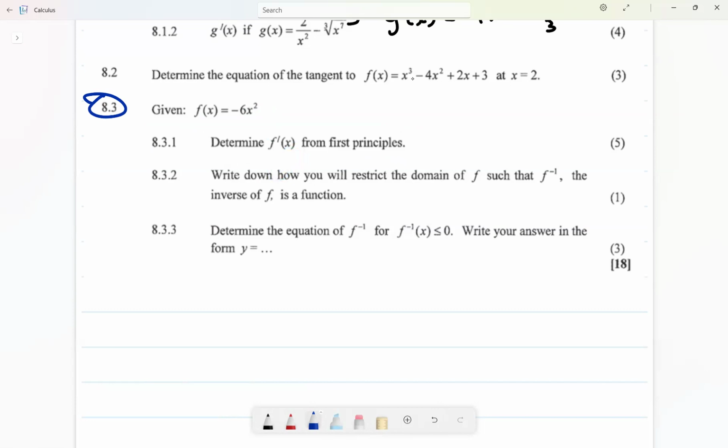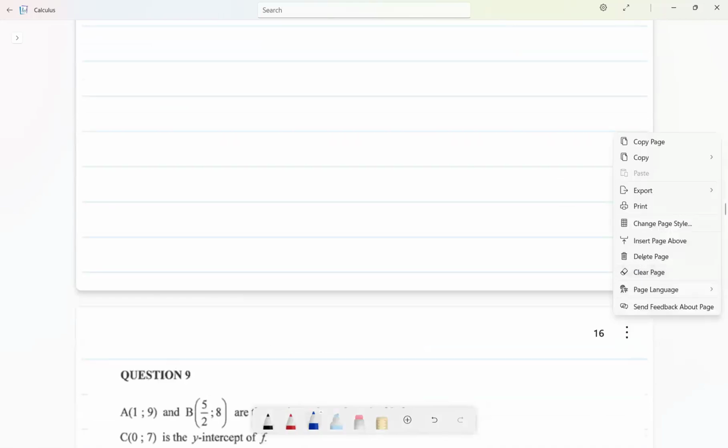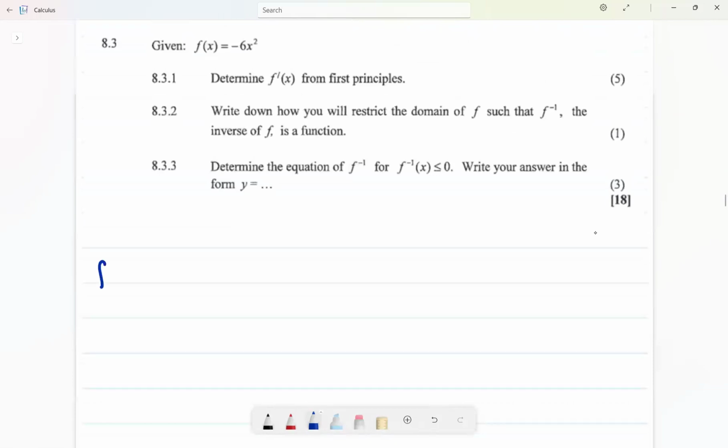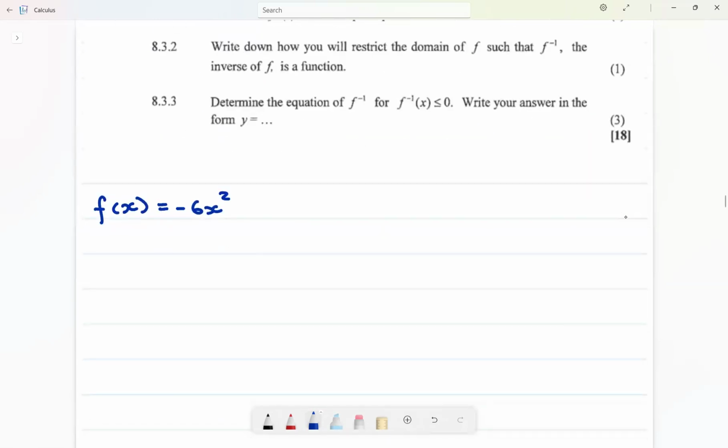I was amazed, how is it possible that there is no question on this? So how can I determine this? This should be fairly beautiful for us to do. Let me say, okay, I have f of x equal to negative 6x squared. What do I want? I want the derivative from the first principle, right? We know that normally this question is somewhere here on the first one, but that's fine as long as we have it. So what do I like to do first?